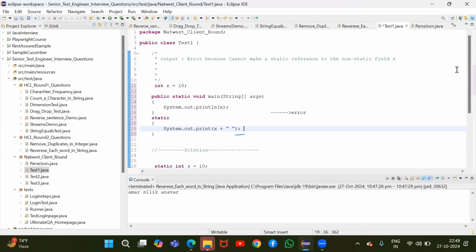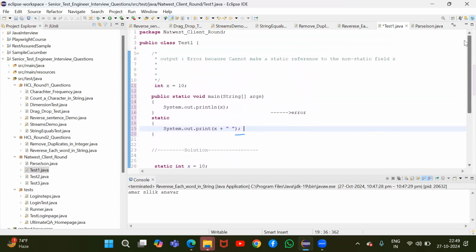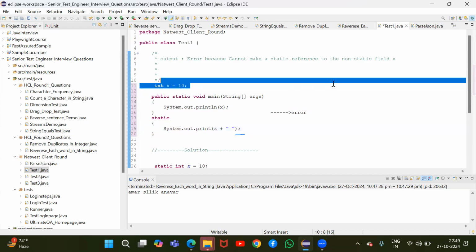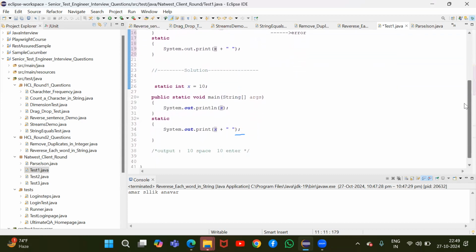So the answer for this is an error, because it cannot access the x value because it is not static.